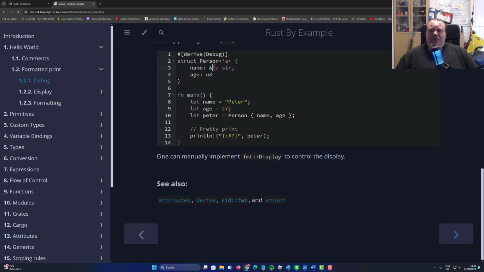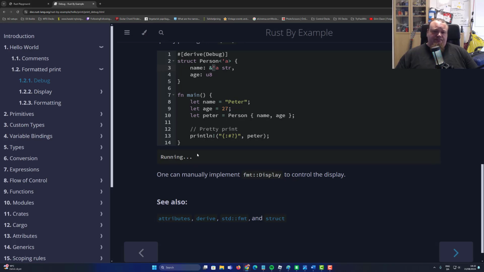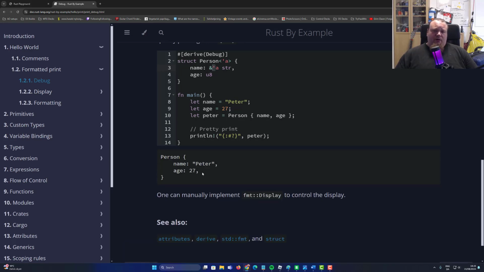Alright, so I think we could try and run this here just to see what's going on. So it does say the name of person. So we say let name Peter the variable of age 27. Then we create a new variable which is equal to the person. So the variable will then transform itself to the same structure as we defined in the top. That could be interpreted as like a class or reference or something like that. But it's a structure, it's a different thing.